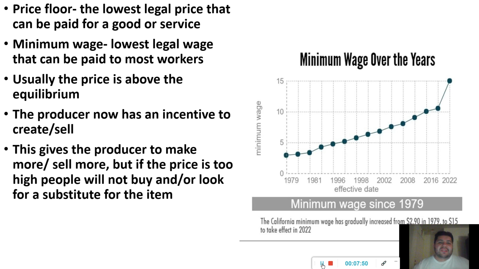And that gives an incentive for the producers, the sellers, to sell more, to create more. Because if the equilibrium price is $4 and now the price floor is $6, they're making that $2 profit. So, of course, they're going to make more. But the thing is, you, the buyer, may not want to pay $6 for something that usually costs $4. So what you more likely do is either stop using that product or use a substitute. It's what we do, it's how we are as consumers.